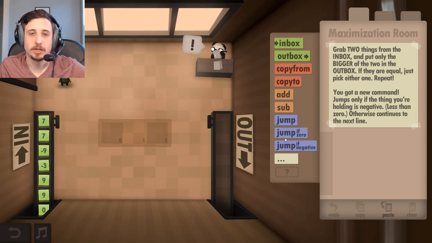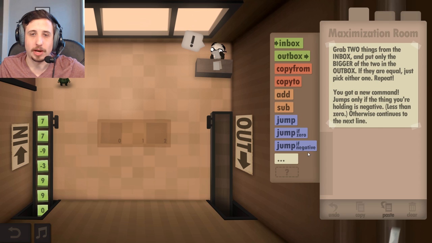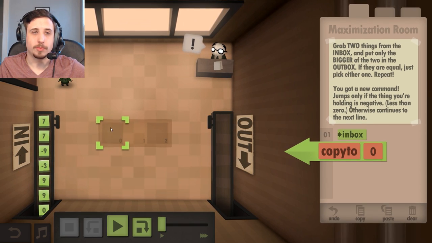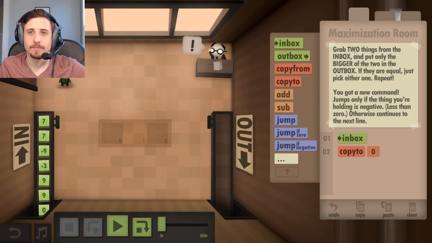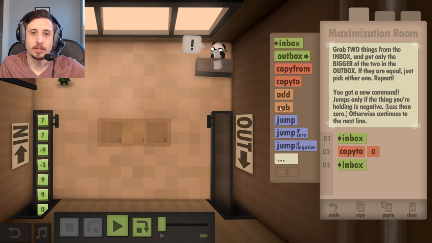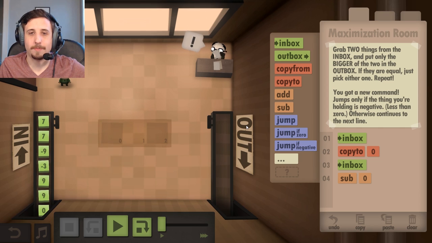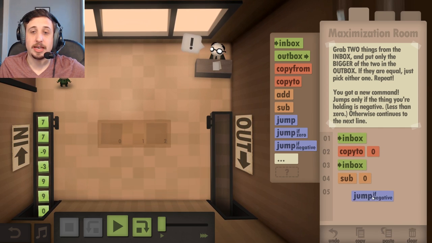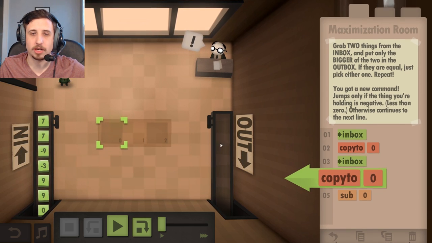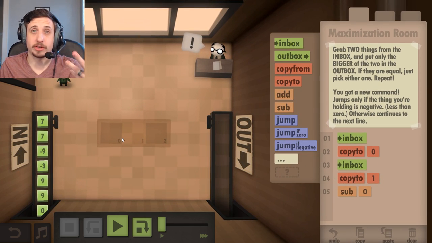Okay, so we use jumps. Jump if positive is what this becomes if you put it after jump if negative and jump if zero. Similar program to the last one we did. We go inbox. We go copy 2, space 1. Two things from the inbox and put only the bigger of the 2. So then we'll subtract. So we'll go back to the inbox. Sub 0. Okay. Then if negative. Crap. I'm going to need to copy though. So before we do that, we go inbox, copy 2, 1. Because I need to have both of them there so I can make a choice at the end.